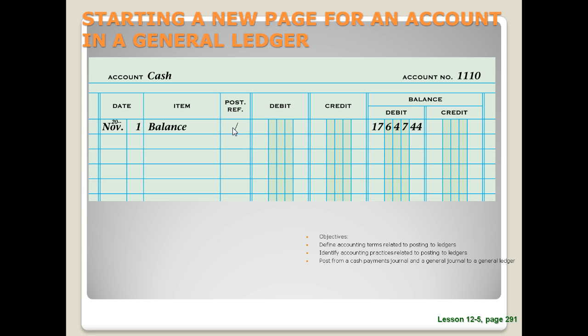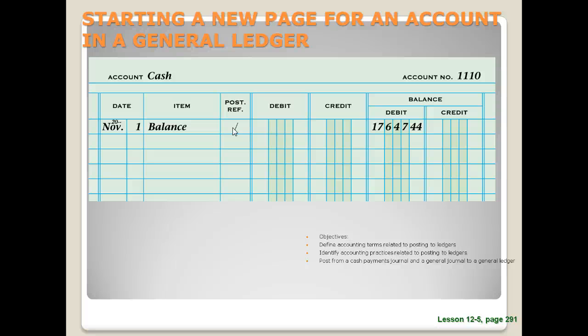Now, if that check mark is in a journal, it means that we don't post the balances individually. But when it's in the ledger, it means that it was carried forward from another page. A student asked, and I talked about this a little bit in the work together problems, why don't we use carried forward or brought forward for the end and the beginning? And I really have no idea why it's not done that way. It's just balance. And it may be because we keep a running balance anyway. So if somebody wants to look that up, I can offer some bonus points.